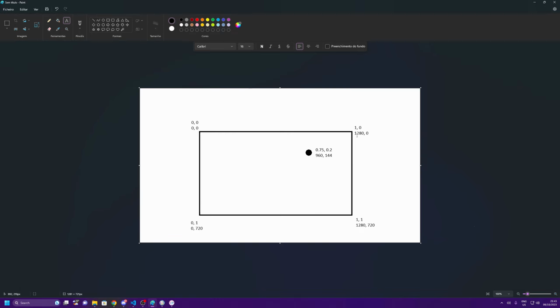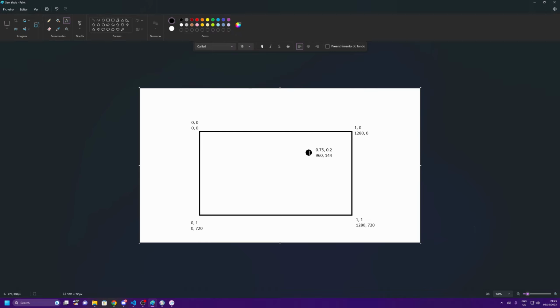On this corner we have the opposite. We have a fully positive X, 1280, and a 0 Y because we're at the top. And here we are both on the maximum value, 1280 and 720. So if we have a point somewhere here, we're about 960 pixels to the right and 144 pixels down.